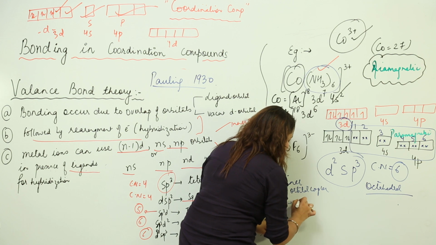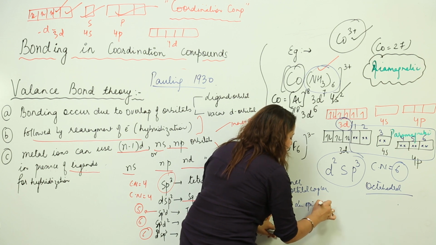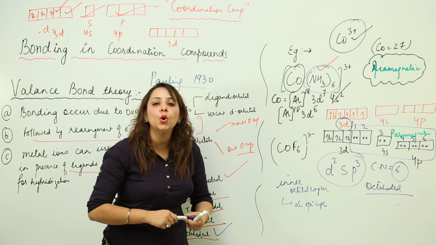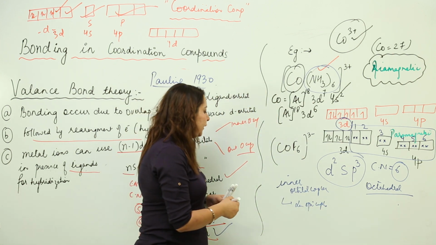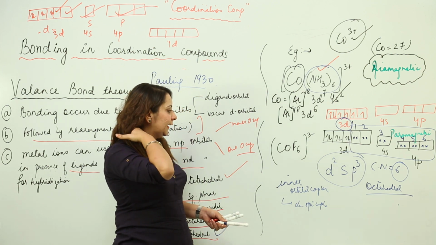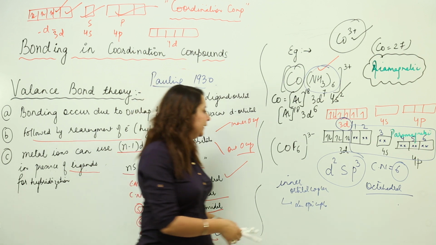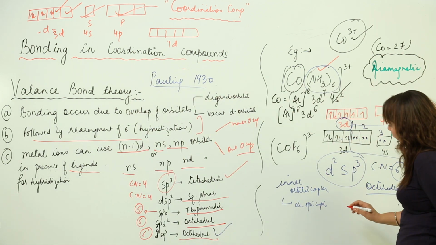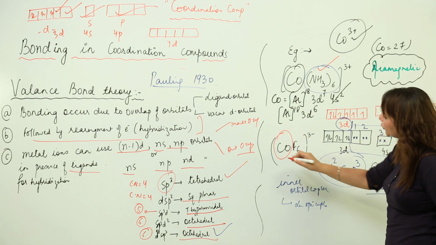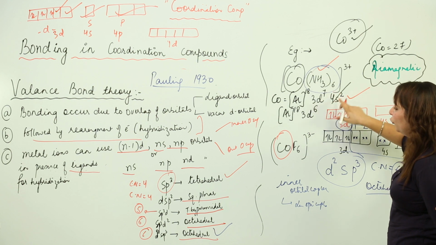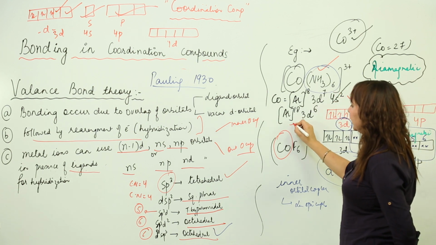and it is actually a low spin complex. As you can see, these electrons are actually paired up. So it is a low spin complex, or you can say a paired spin complex. And likewise, let us do a second example, it will be clear. So it is CoF6. So now again, if we write the configuration for cobalt, obviously it is going to be the same, argon 18 3d7 4s2. Here the oxidation number is again plus 3.